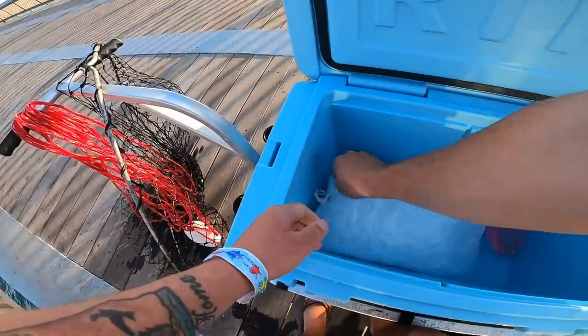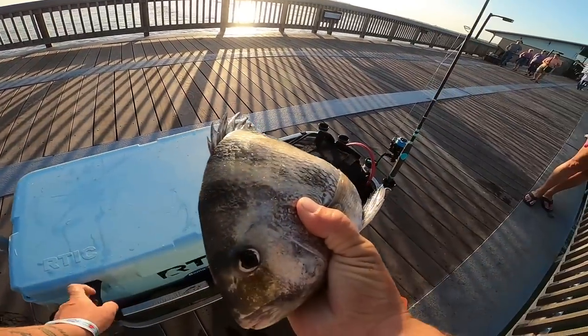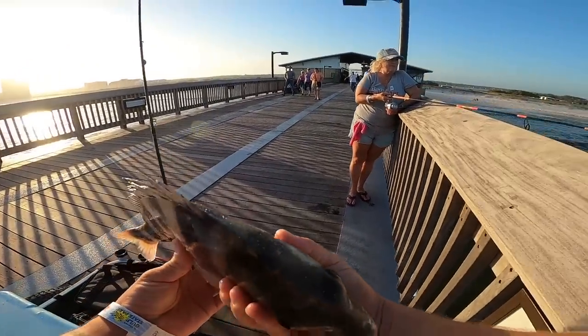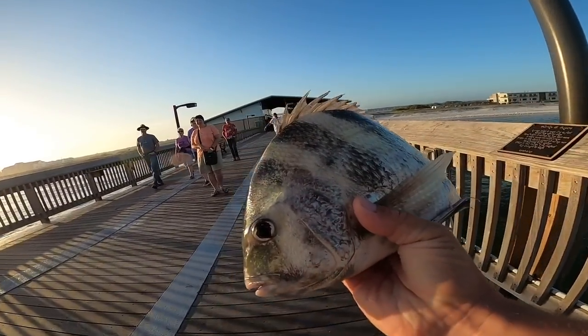All right. Well, I only caught one. So I'm gonna give it to this couple that's been fishing a while. They haven't caught anything. So I catch fish all the time. So at least we can. Sheep's head. Yeah, it's sheep's head.